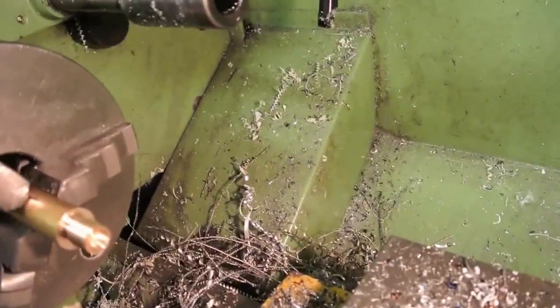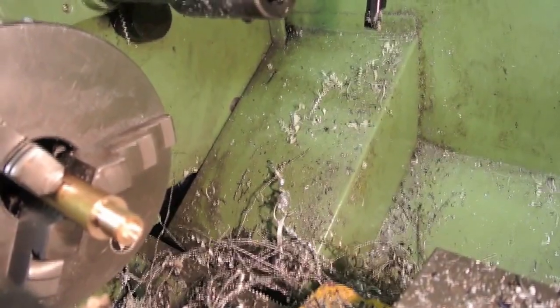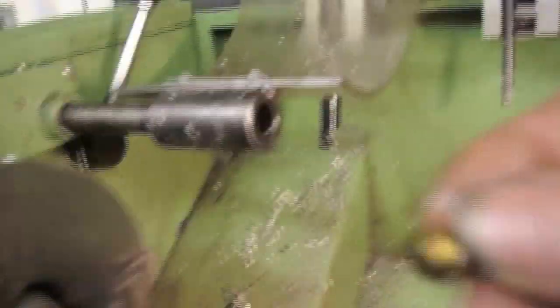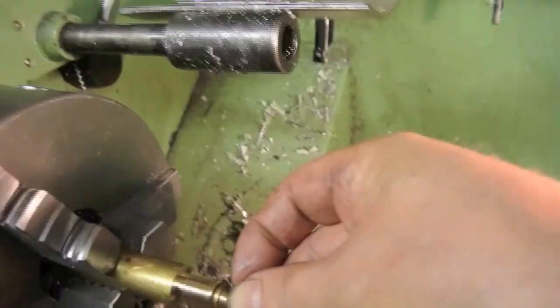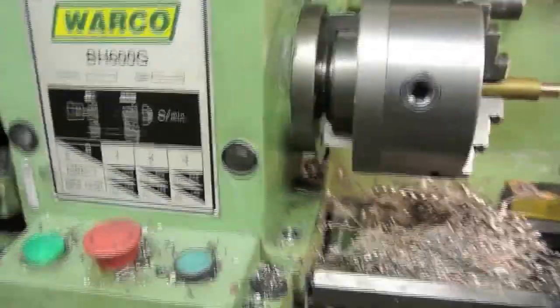Okay, well, here we are. As you may be able to see, I've put the centre hole in the end of the fitting to take a commercial nipple. This is it here, and as you can see, it goes in quite a long way into there. The thread has turned out really well.